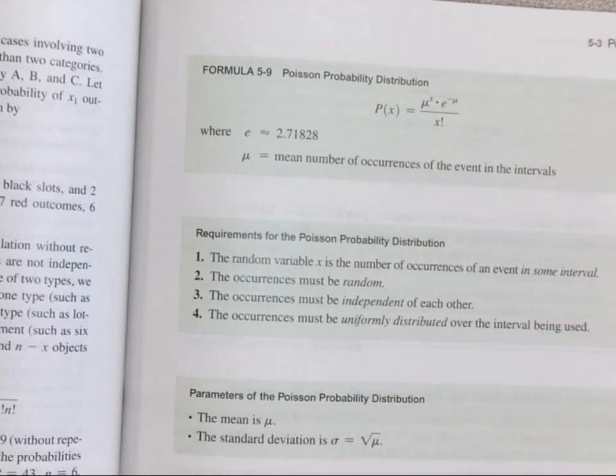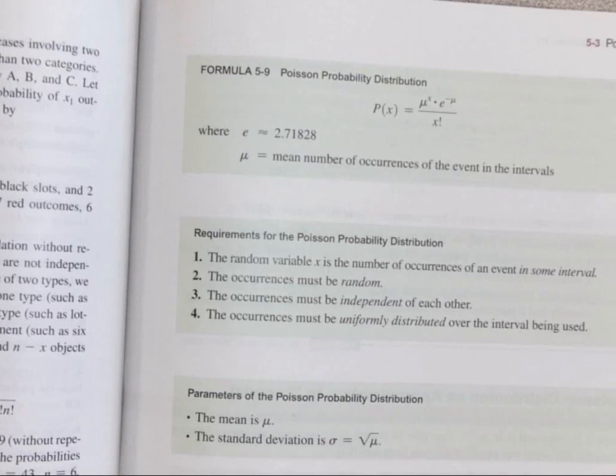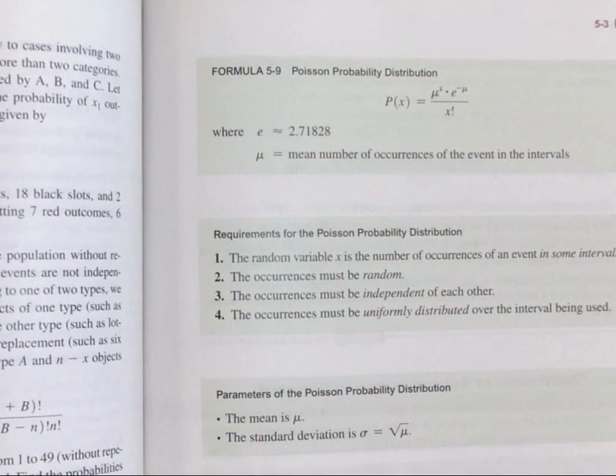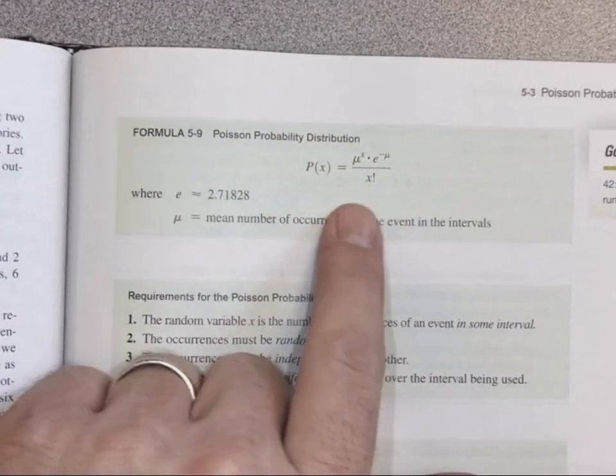So the idea is, if you're talking about phone calls over the day, you're not supposed to get like 50 of them in the first 20 minutes and then basically none or very few after that. So what they want is for them to be somewhat uniformly distributed. And if it is random, it tends to be uniformly distributed anyway. Now, what we have is our formula for our distribution.